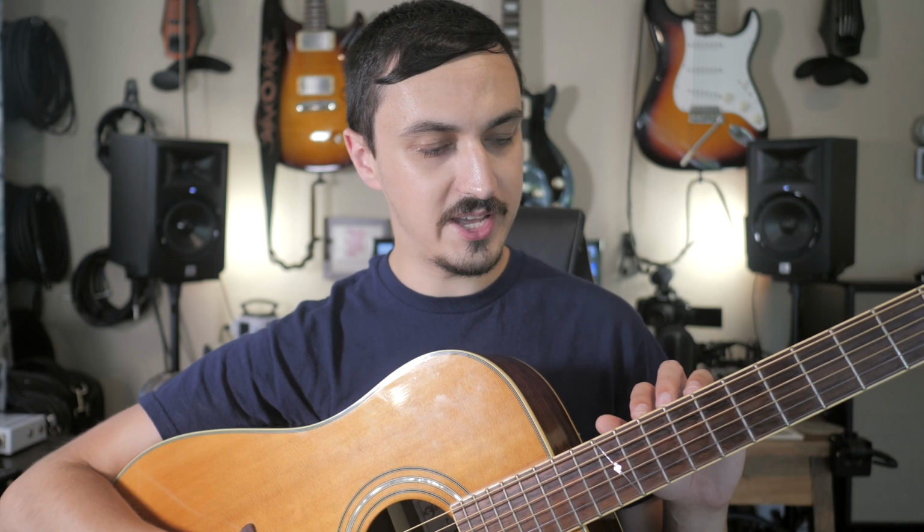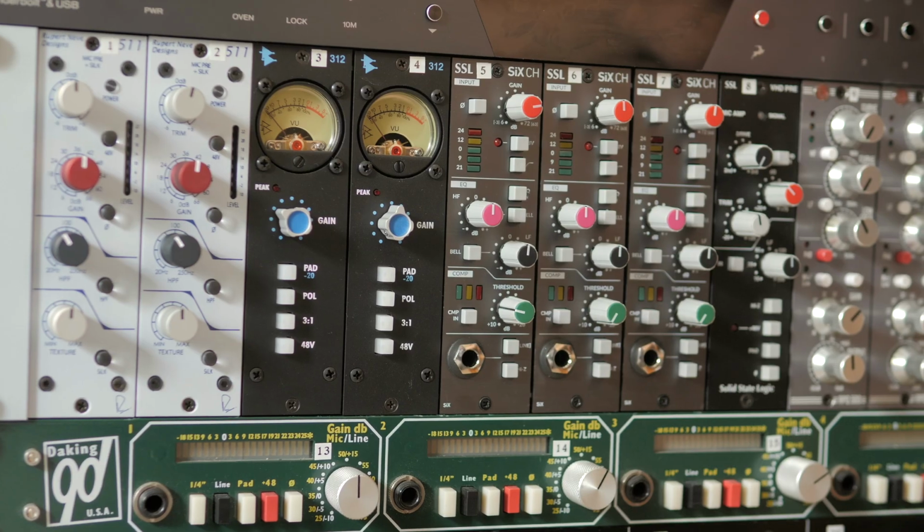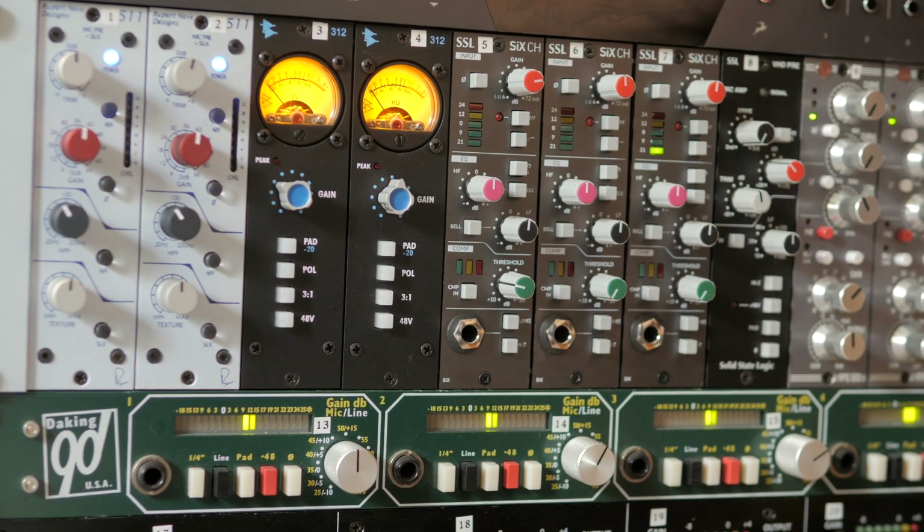So I have a brand new set of 80-20 bronze 12 gauge on this guitar, and I've had the same set of Martin phosphor bronze 13s on for the last month or so. So I'm just going to play these back to back, and you can hear what I mean.